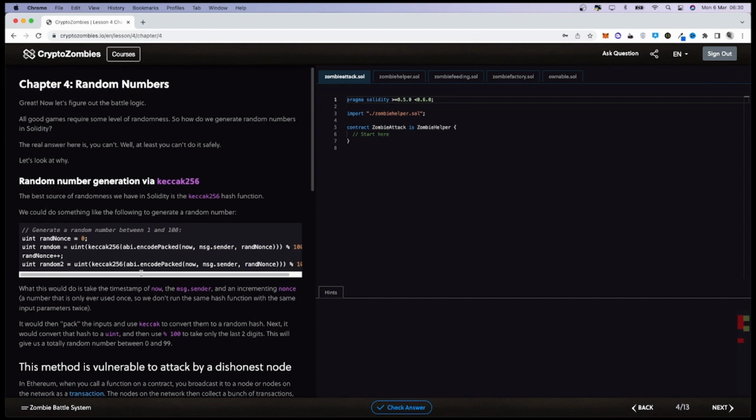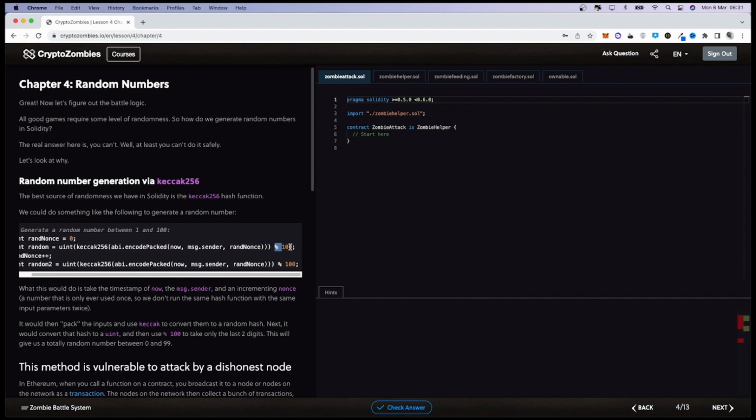So after it is returned, we are converting it into a uint and storing it in a variable. One more thing to note here: you can see we have a modulus 100. After converting the value into an integer, we find the modulus 100 of it.